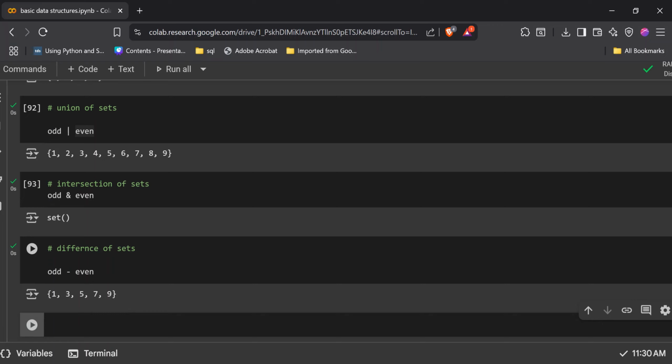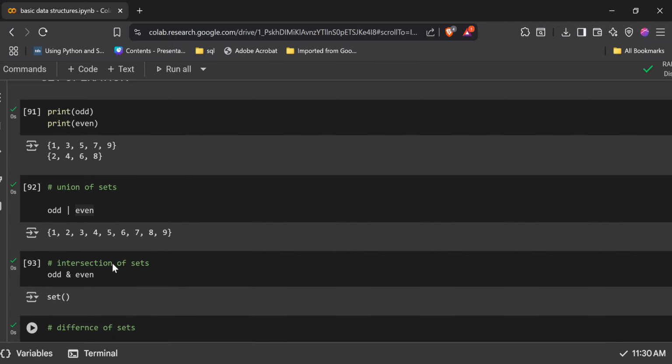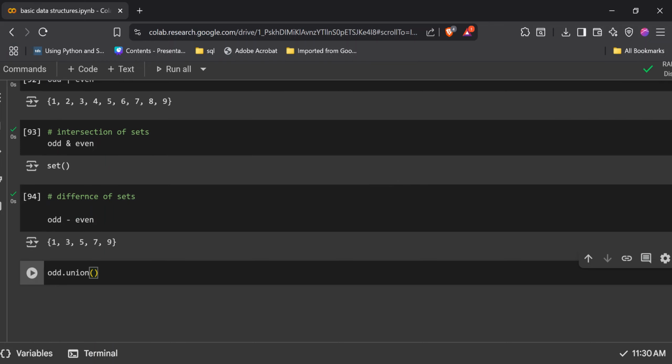So those are some of the basic set operations: union, intersection, difference, and all of that. We can also get them via methods. We can call .union, .intersection, .difference. You could go odd.union, then you pass in the new set that you want to union. But I just find it way cleaner to always use these signs. Anything that you want to do is fine. And there's difference also, odd.difference, odd.intersection, like that.